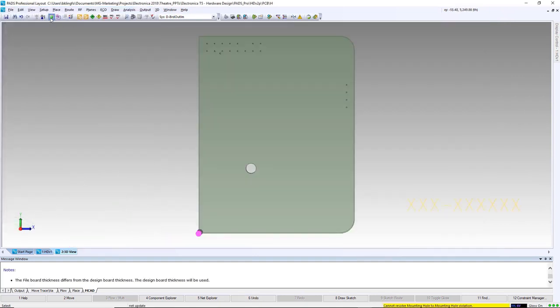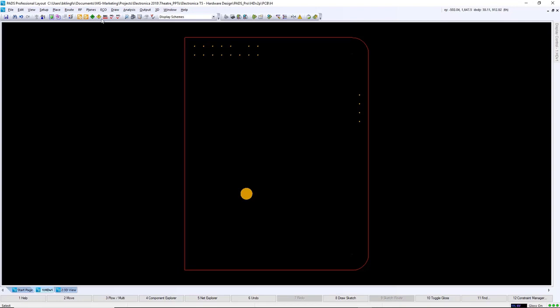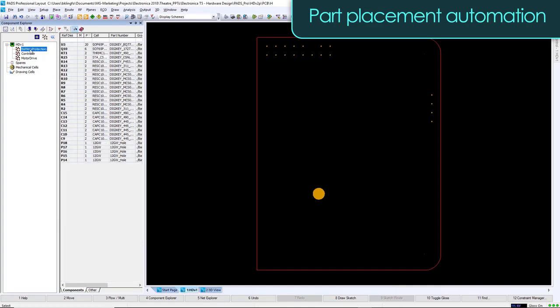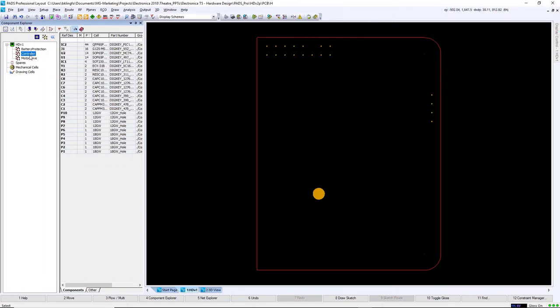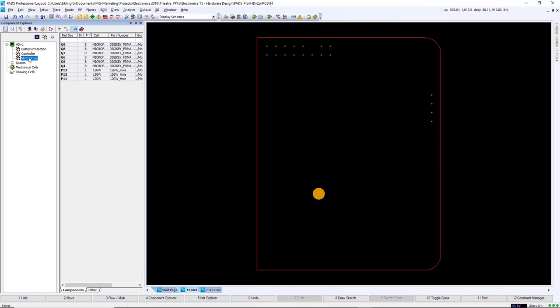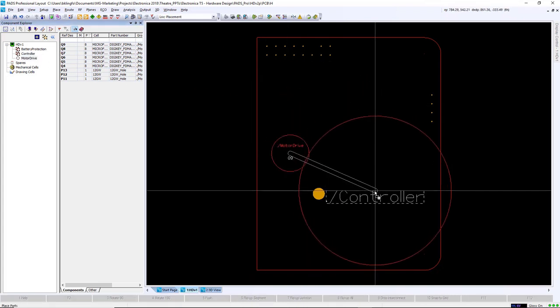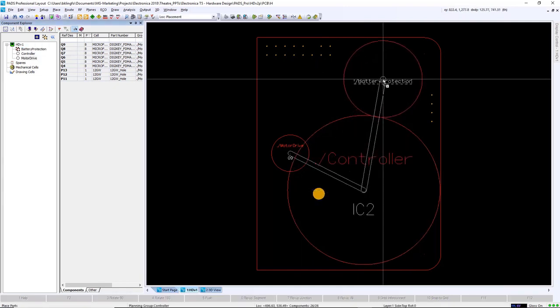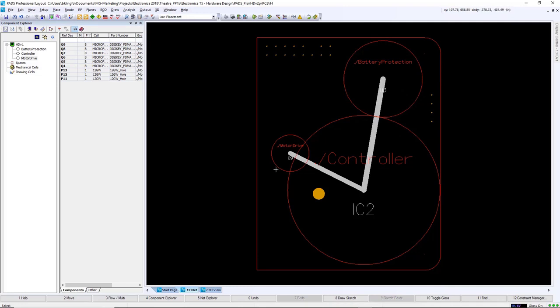Part of capturing the schematic allowed me to generate groups for components to make it easier for component placement. So here, using our Component Explorer, you can see I've got 3 groups of components. We can go ahead and drag those groups onto our PCB and do some placement strategy to make sure that we have enough space to place our parts and that the connections between those components are in roughly the right locations. This process facilitates faster placement of the component.